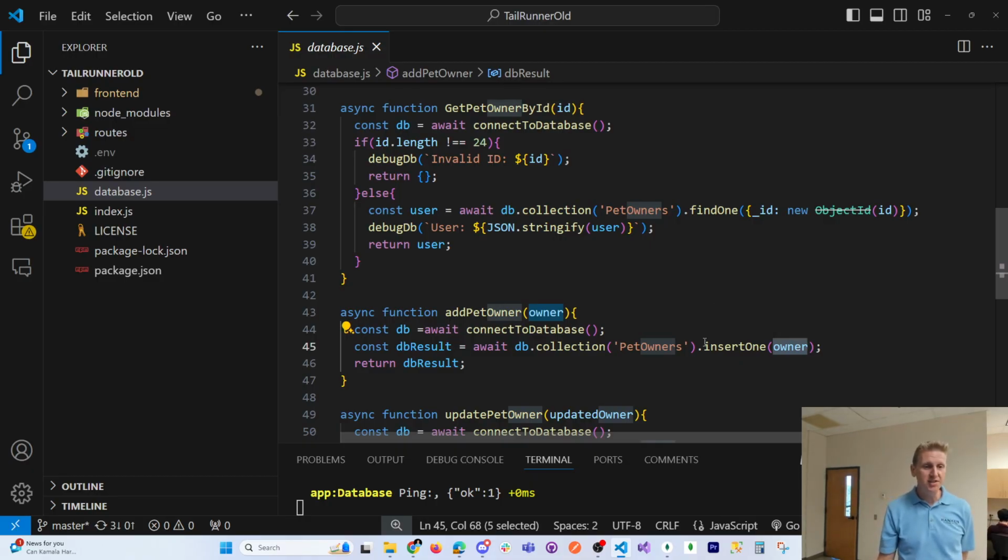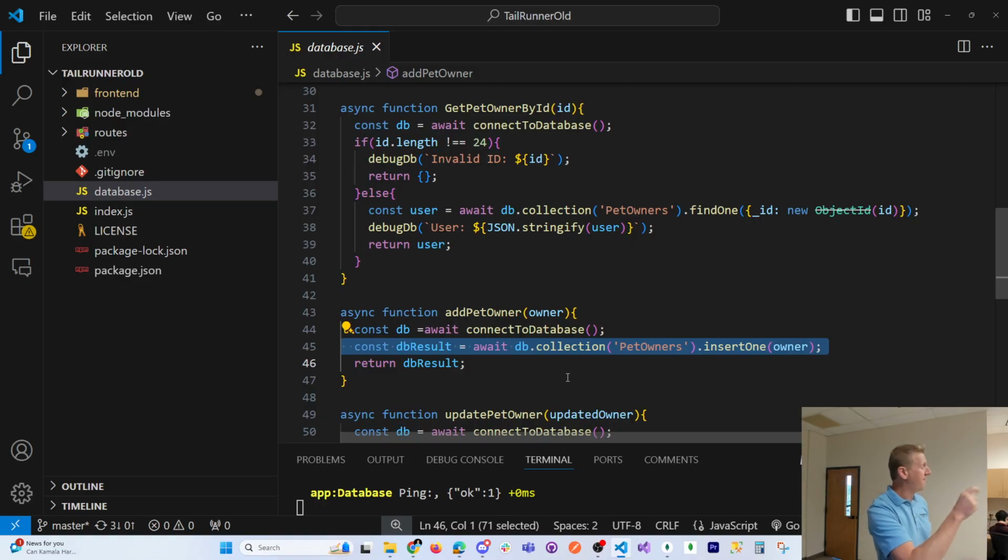So this insert one is one command against the database. But at this stage, on line 45, I don't know what that owner ID is. And so then I would have to do a read operation and somehow find my owner, maybe by their email address, and then I could get their object ID.